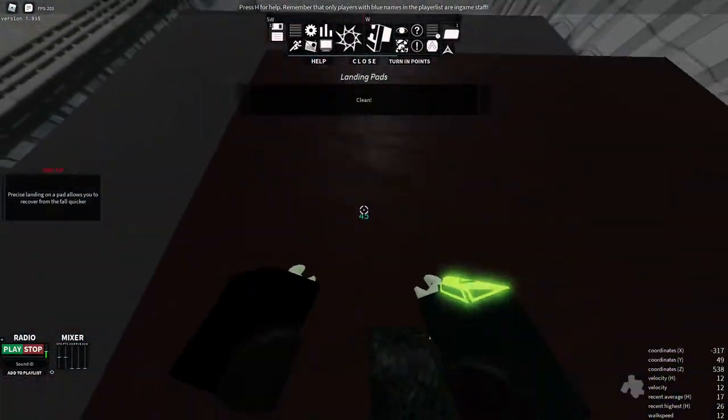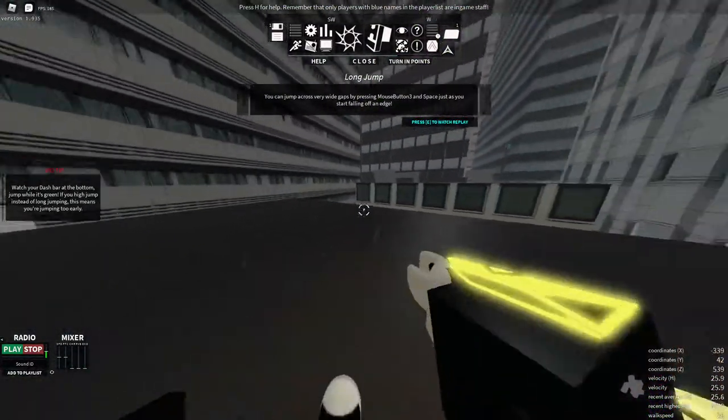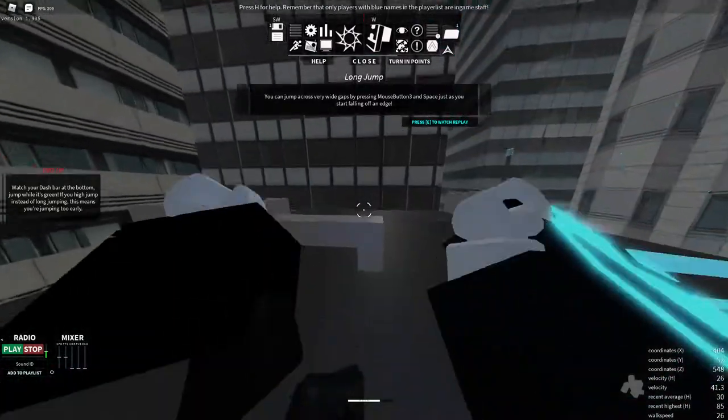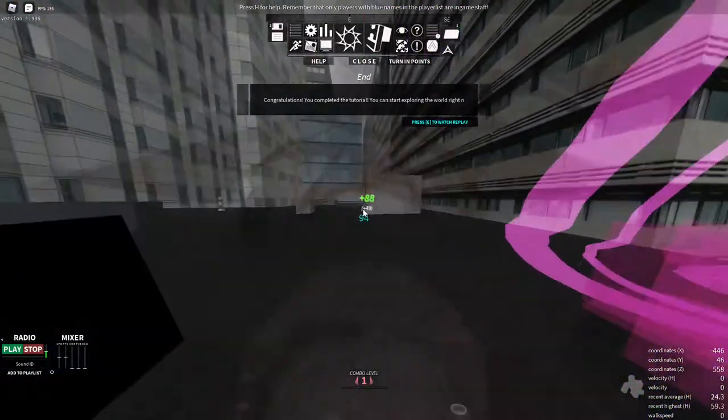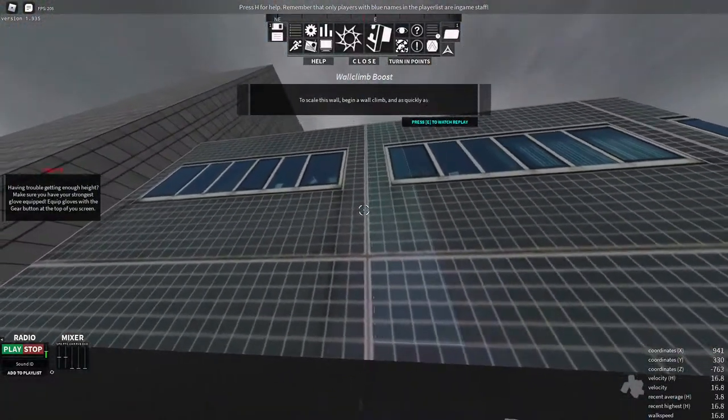I'm trying to see if they're way more specific with their stuff. Mouse button 3 in space. Start falling off the ledge. Yes, it is. Perfect. Alright, let's see what they updated about the advanced tutorial. You still got a wall boost.